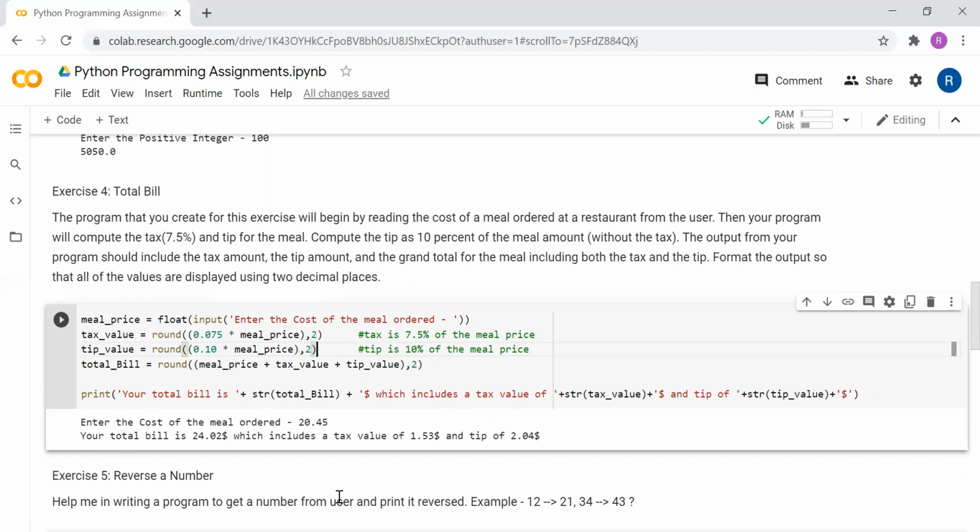You are getting a number from a user, and then you are trying to print it reversed. For example, if the user has given 12, your output should be 21. If the user has given 3134, then the output should be 4313. If the user has given 304, then the output should be 403. So please comment down and write your own code in the best possible way for reversing a number.